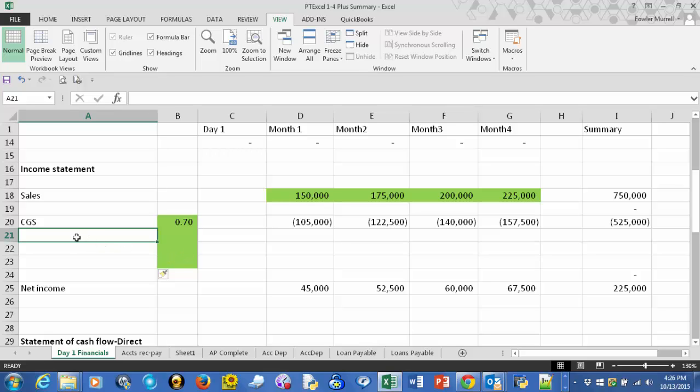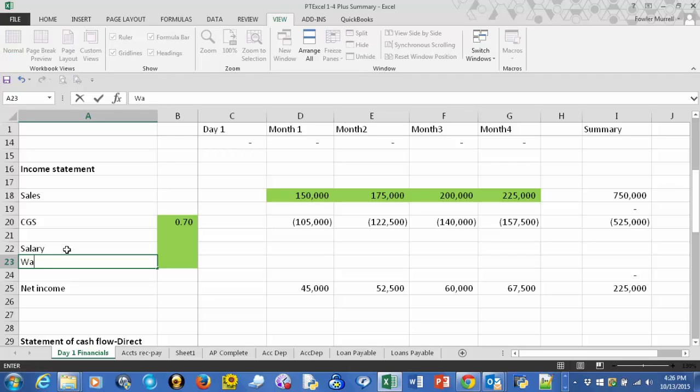And now we want to put in, we can use this row, and we want to write in salary, wages, other. Okay, those will be our three expenses.